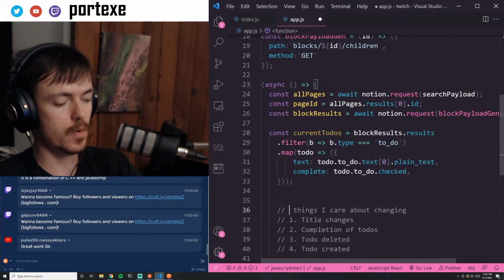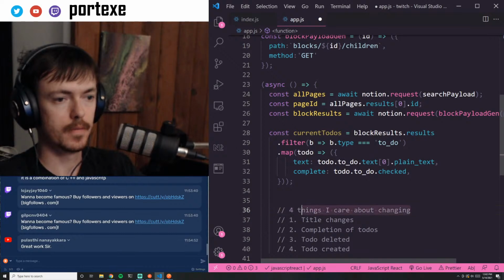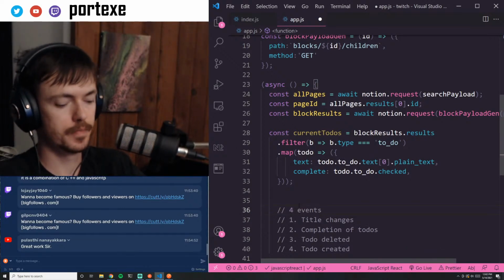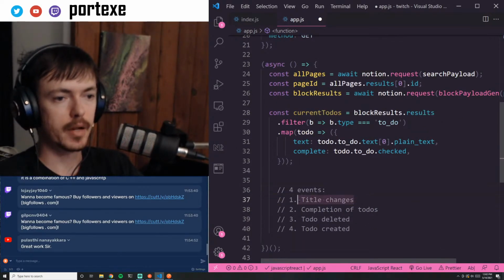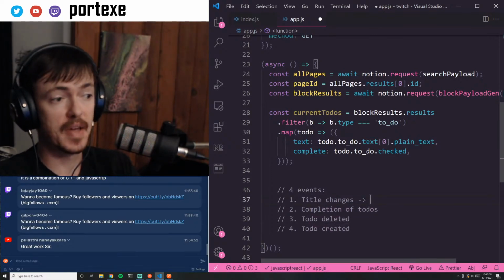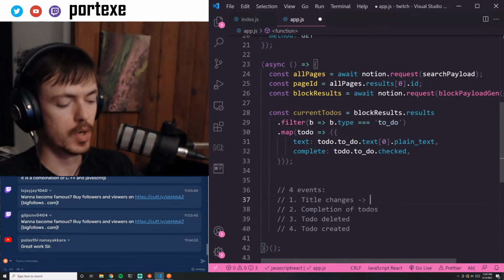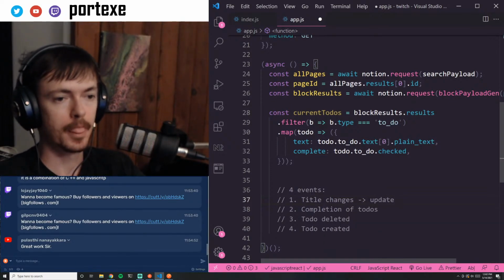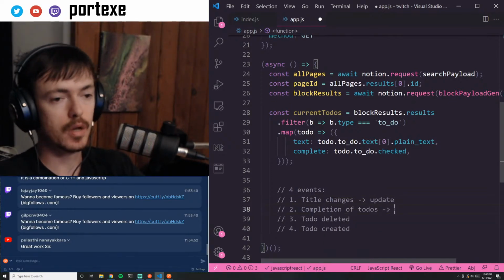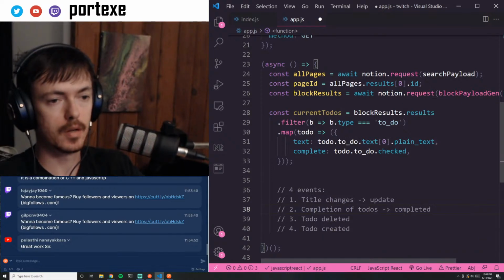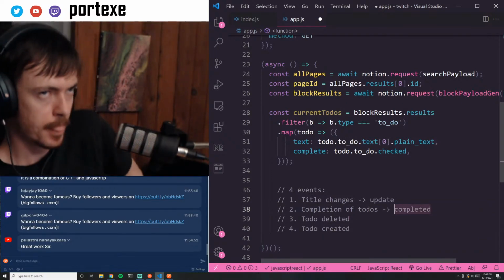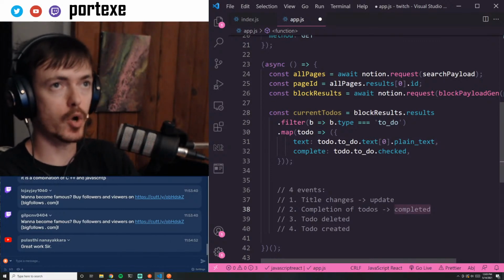So these are the four events. Title changes, completion of to-dos, to-do deleted, to-do created, and let's map these to actual event names. Let's say title changes to update. Completion of to-dos, we'll say completed. Or let's not call it completed, because it could be the opposite, right? We could say that a to-do is completed and then later go back and uncheck it.